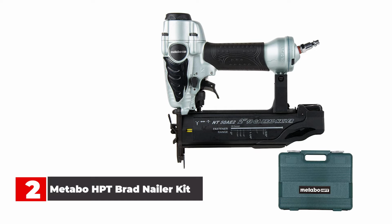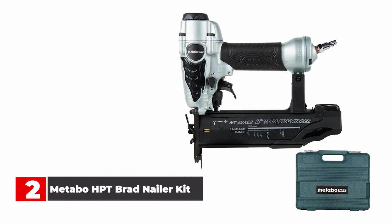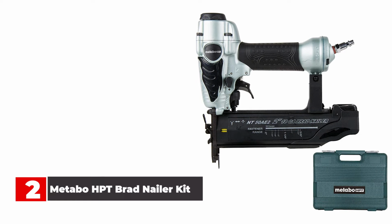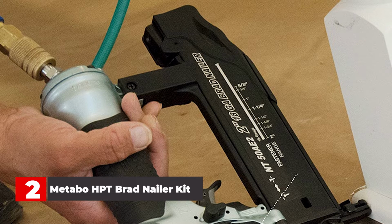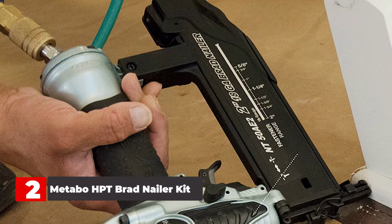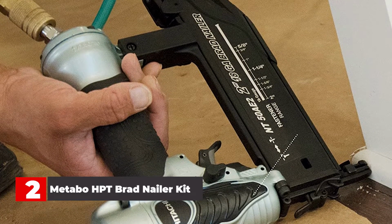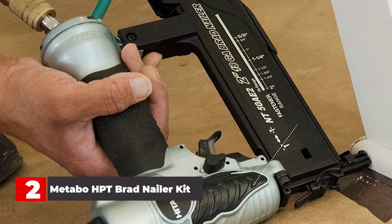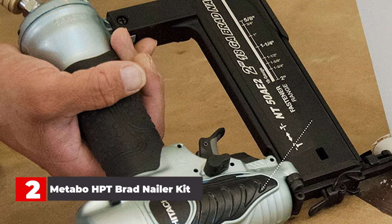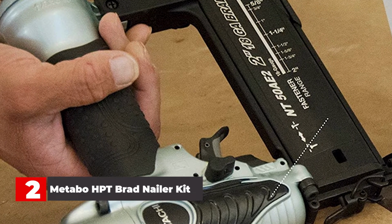This model features a 360-degree adjustable exhaust port to direct the air away from the user's face. The NT50A2 features a reload indicator in the magazine that clearly shows when the tool is low on brads with a quick glance. Users can also quickly switch between single-shot mode and automatic bump-style firing. The hose fitting port sits at an angle, allowing users to tuck this brad nailer into tighter spots. It comes with the fitting for an air hose, safety glasses, a hard case, and extra tips.